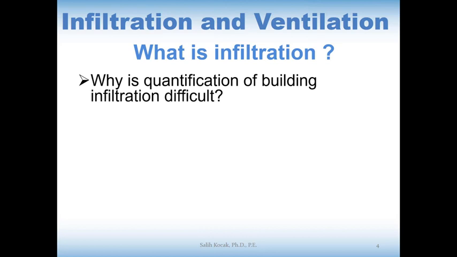In houses, cooking odors, paint, and cleaning smells are taken care of by opening the doors and windows, which we mainly do, and this provides natural infiltration. And why is quantification of a building's infiltration difficult? It is difficult because of these reasons, as I told you. It is really hard because many variables are involved, so estimates of infiltration are really hard.